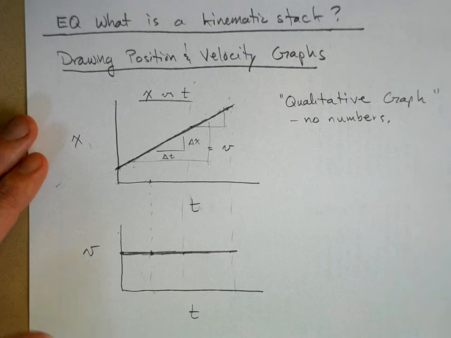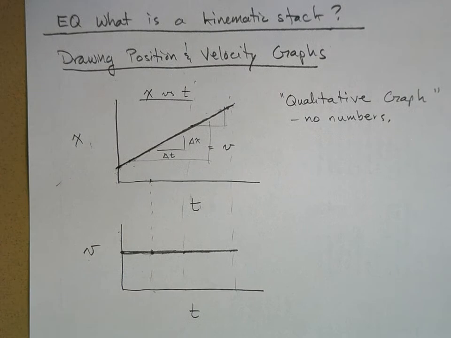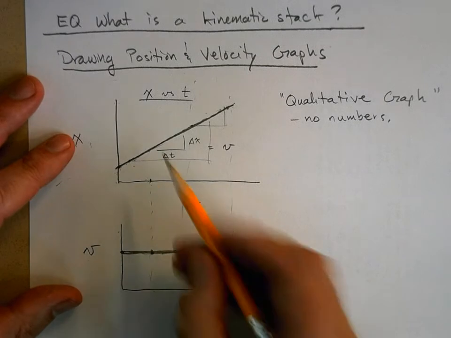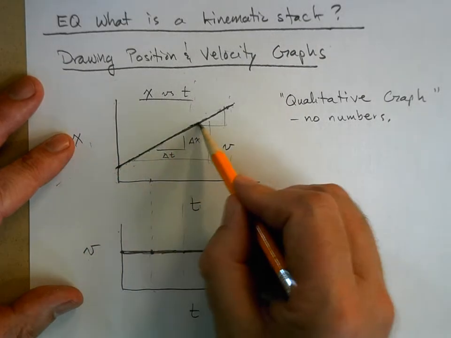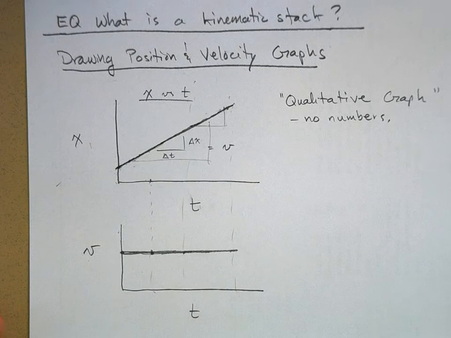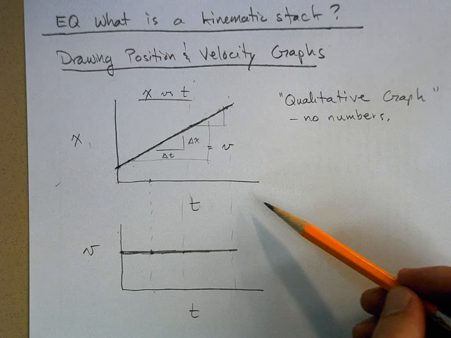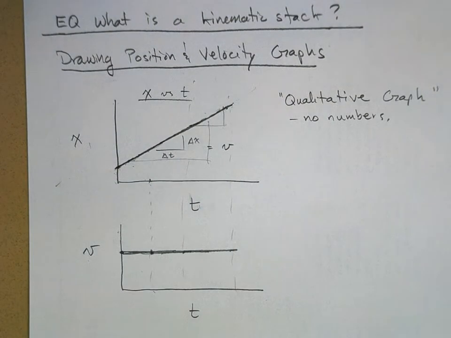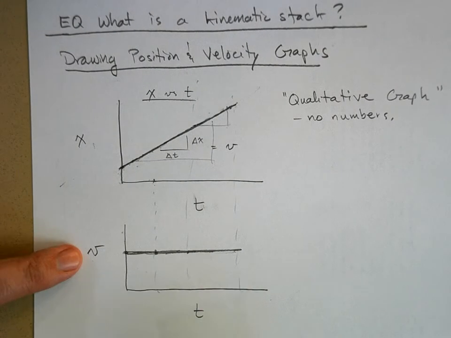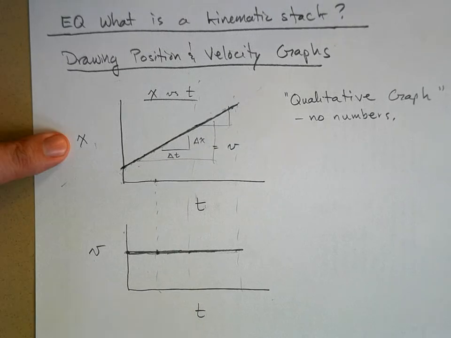Okay? When you say something is a constant with time and you graph it, it's a pretty boring graph. It's just a horizontal line, right? Because the slope here is the same as the slope here, is the same as the slope here, is the same as the slope here. So remember that we define average velocity as being the slope of this line. And now I just drew another graph of the slope of this graph. This velocity versus time graph is just graphing the slope of this graph.